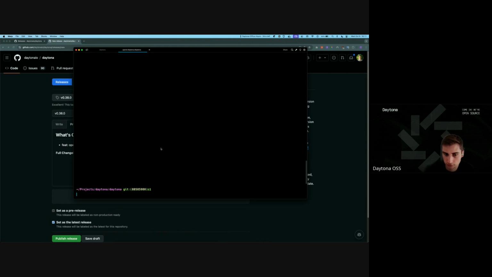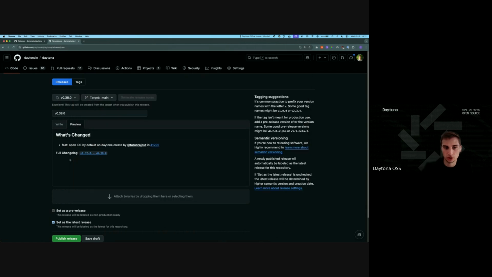But since most of the time users want to actually enter the IDE when they create the workspace, now Daytona Create will automatically open the IDE. And if you want to skip it, there will be a flag called --no-ide. So we just flipped the default behavior in this case, and it is a breaking change because we changed up the flags, which might mess with some scripts if you use them with Daytona or anything such as that.